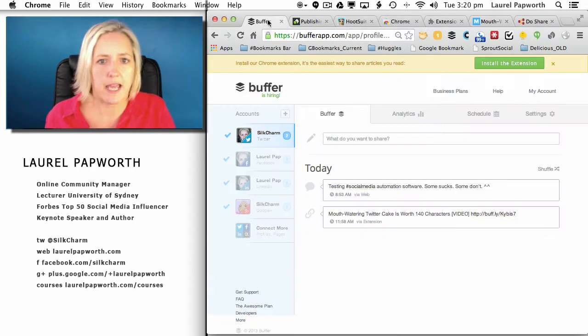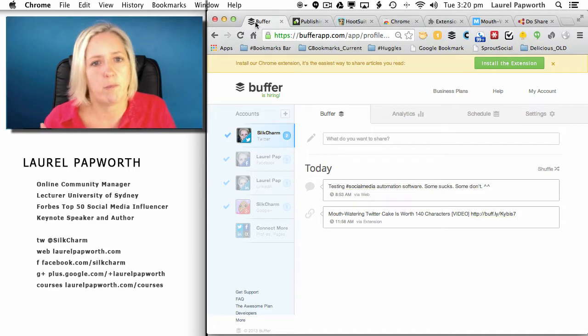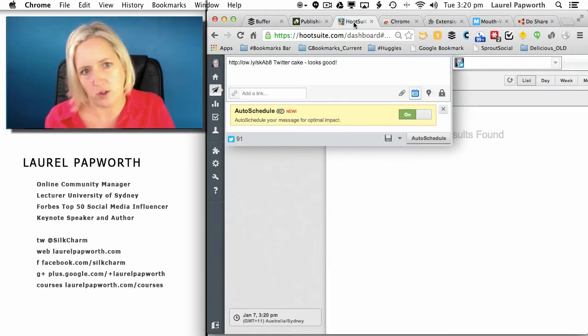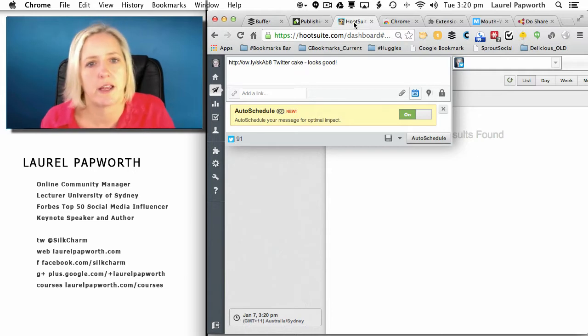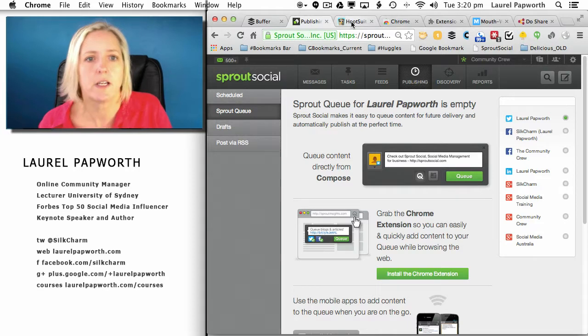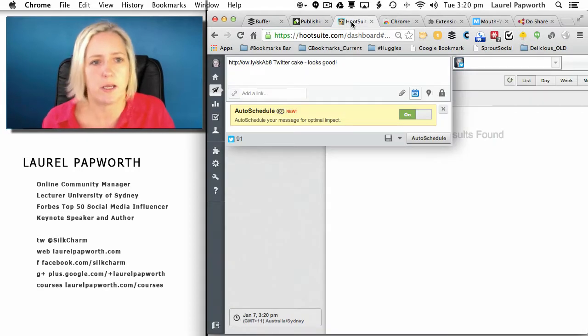They are, in many cases, a premium product, so you have to upgrade from free to silver or gold or whatever it is that they call their paid for product. But in many cases, it's only a few dollars a month, $9 or $7 or something like that a month. I think Sprout Social's quite a lot more expensive, but definitely Hootsuite and Buffer, and the others are not.